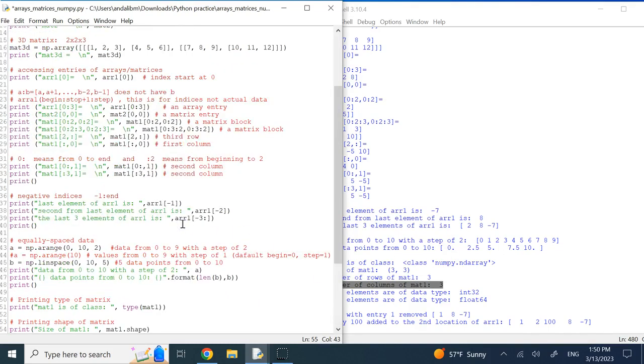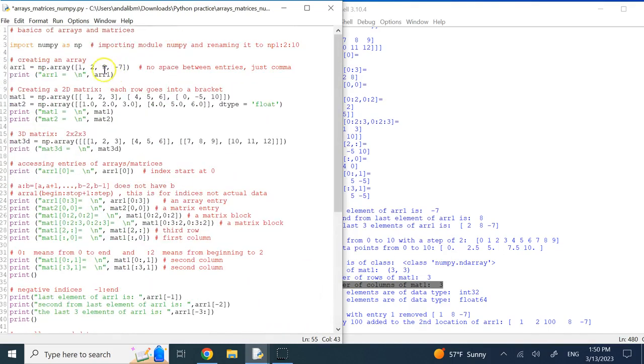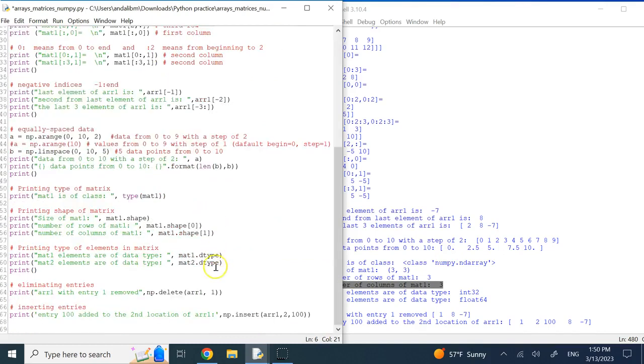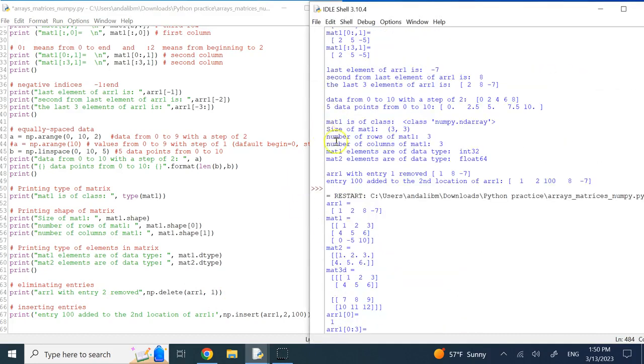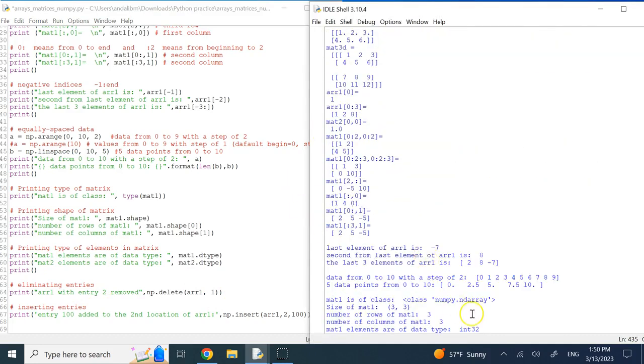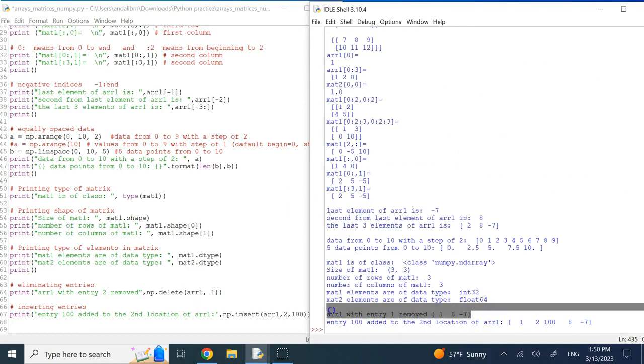So here, entry 1, and it's not really entry 1, it's actually entry 2, is removed. So 1 here means entry 2, right? This is the location. So entry number 2 is removed. As you can see, this number is removed from this, and the result is this one.